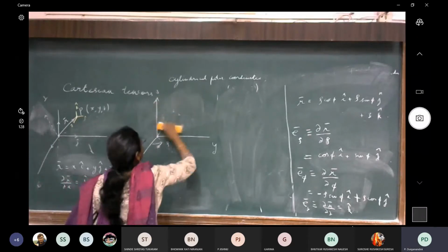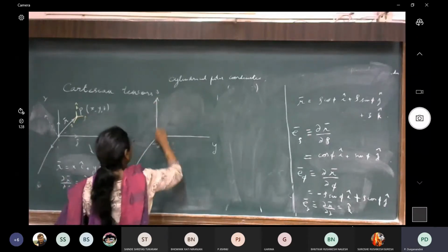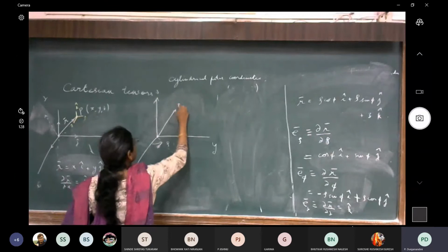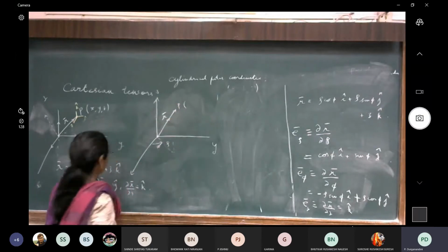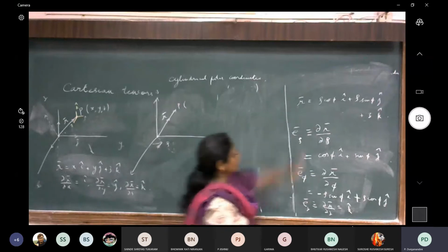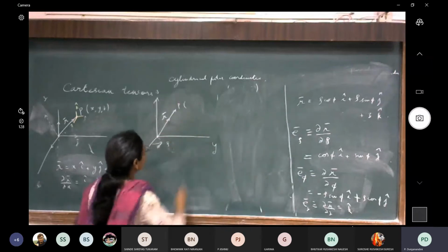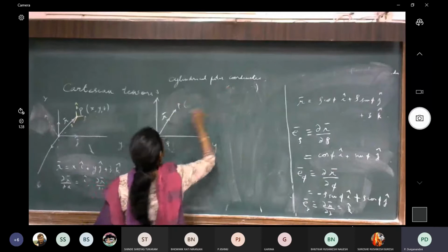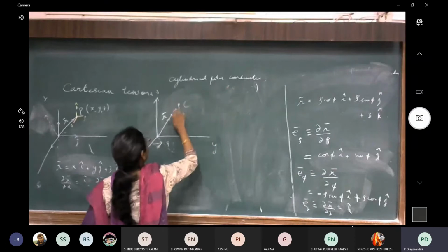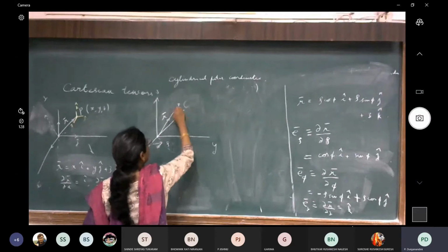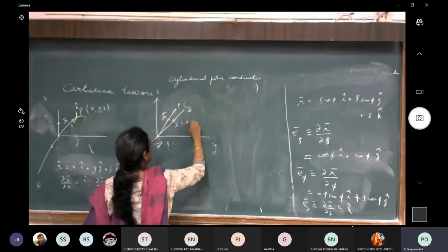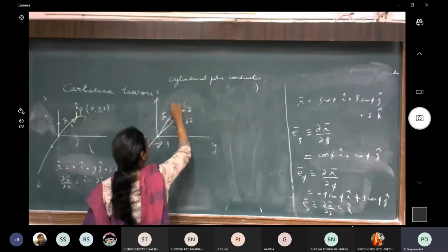Now let me do one thing. So let's again go back to this point P. So let's say I have this point P, which is represented by R, and which I can describe either with a Cartesian basis or with cylindrical polar coordinates. Now let's say that I go to some other point very close to this. Okay. I displace this point from P to some Q minimally. So this is R plus dr, by an infinitesimal displacement. So this vector is my dr.